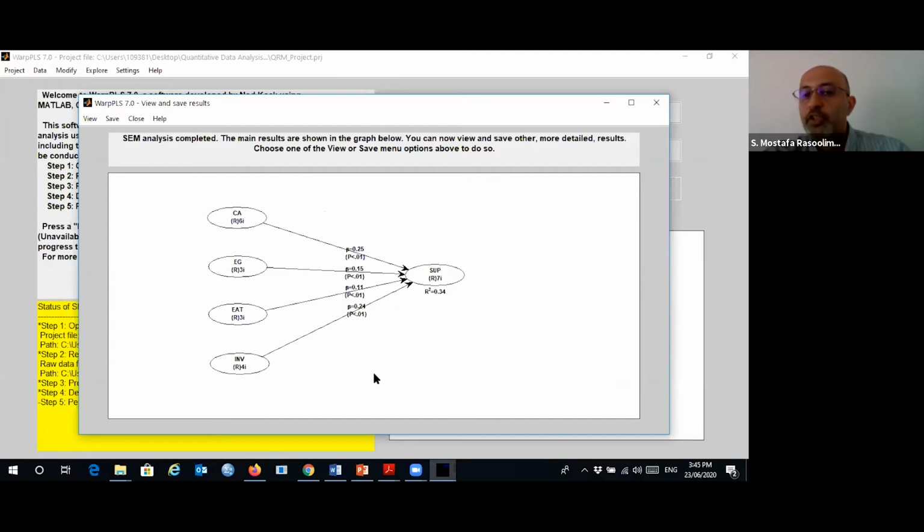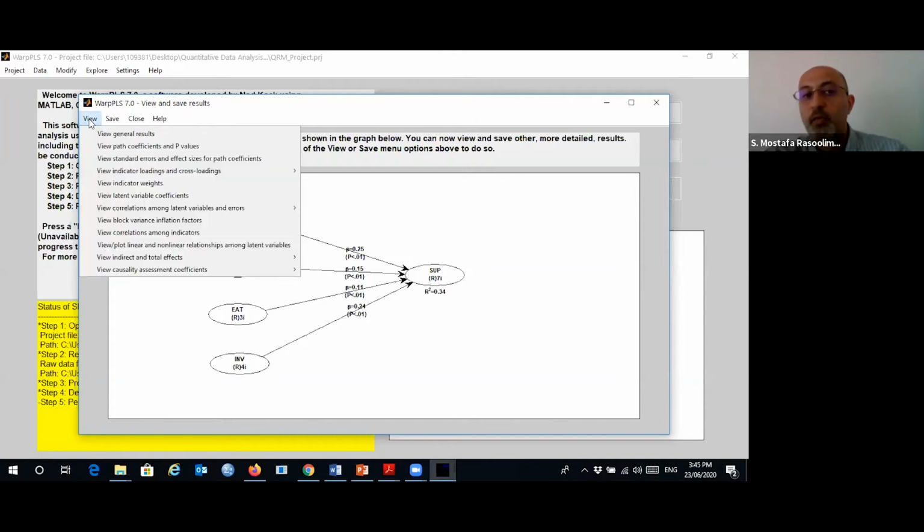So here you have the result of your model, but you need detailed results for assessment of the measurement model and the structural model, right? Okay. If you click on view, you can see different results and different criteria that you can use for assessment of the measurement model and structural model.